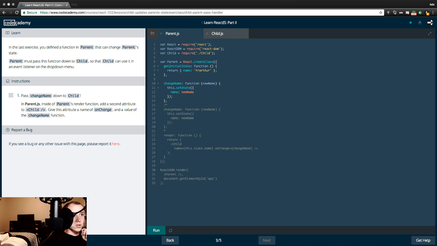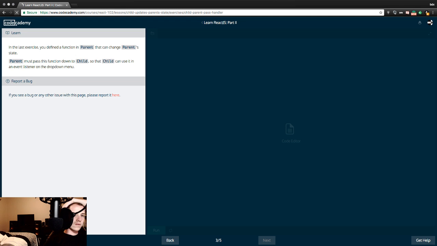Asterisks. Run. Ours has totally given up. Infinitely spinning. Thinking about it. Refresh. This dot set state name, new name. New name is the value in the function.